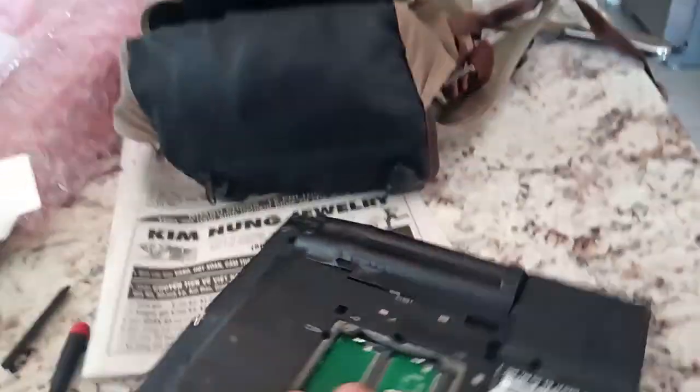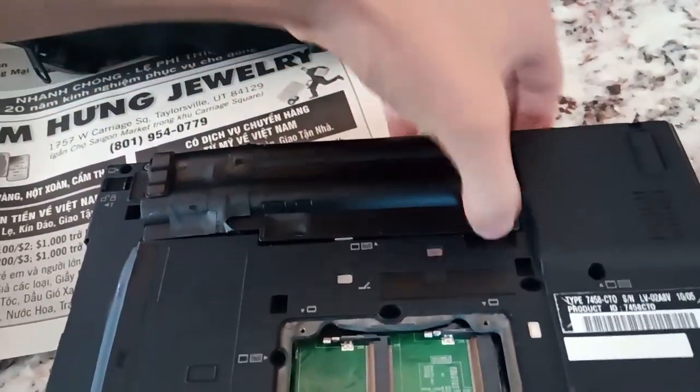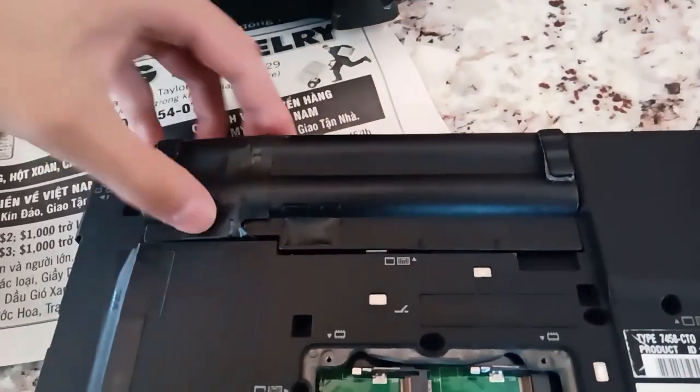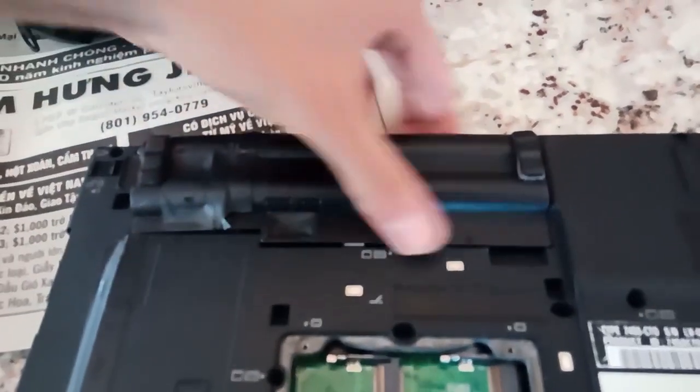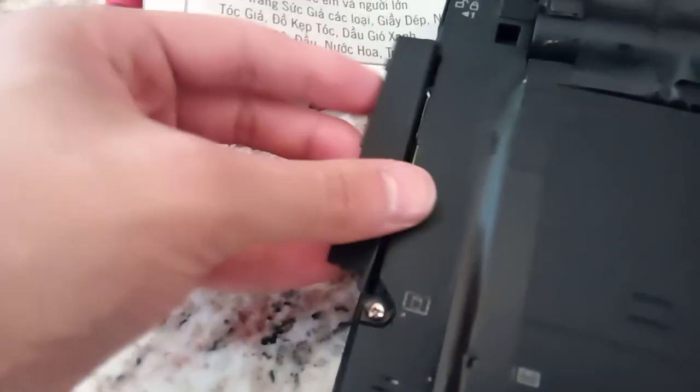So I've been trying to go at this. It's gotta be the craziest computer I've ever laid my eyes on. I just got the door pulled off, and this kind of just snapped on off. But that's about it. When I opened it, oh, something just went flying down there. When I opened it, this kind of came apart.